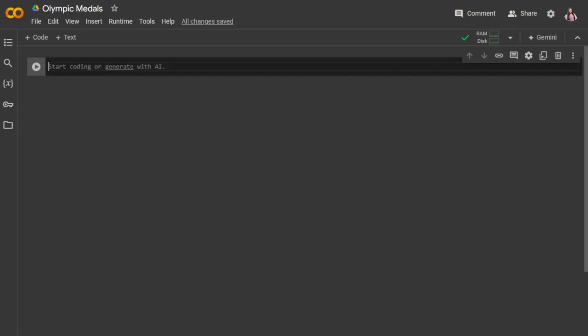Before we start, I need to import some libraries like NumPy, Pandas, Matplotlib, and Seaborn. And to ignore the warnings, I have to import the warnings library also, right?